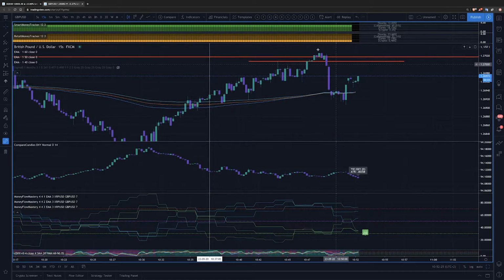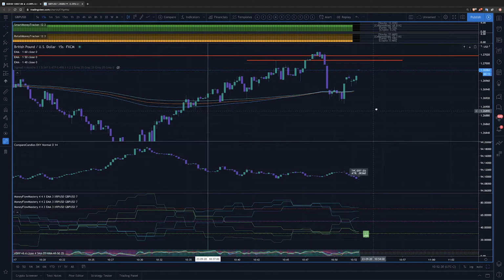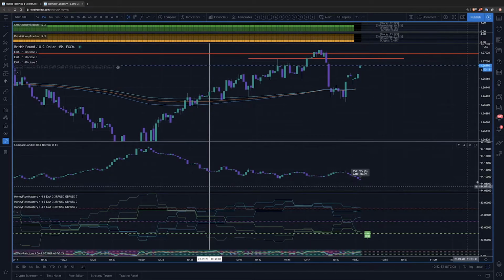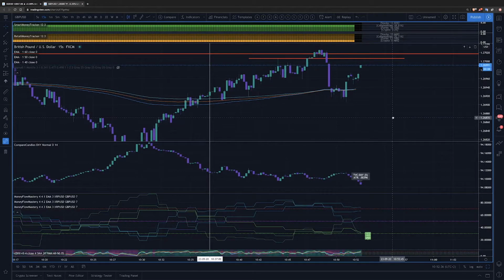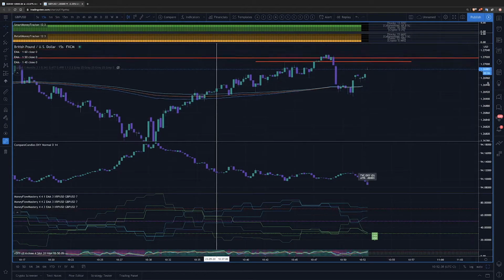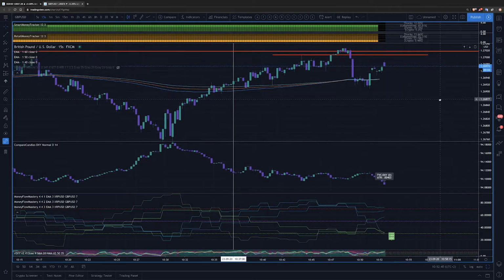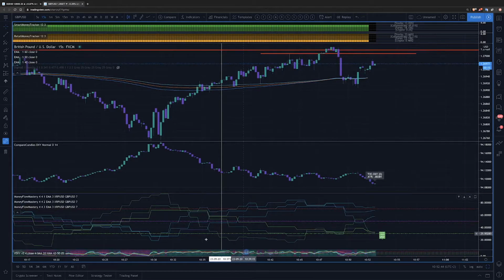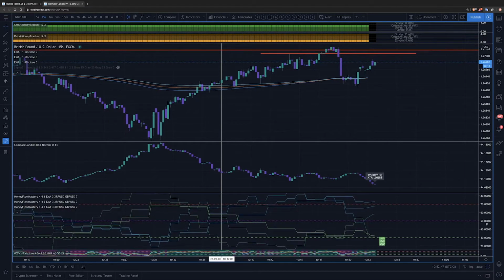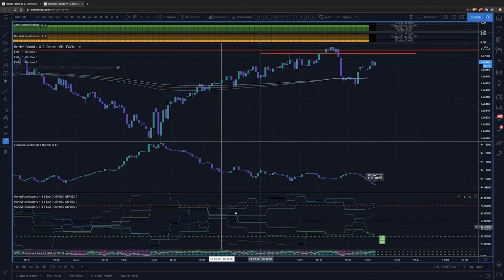So this is where we need to break really in pound. There's really good resistance there. And dollar. Okay. Yeah, so we've still got money flow still in a position where we have the 1 minute, 2 minute, and 3 minute.